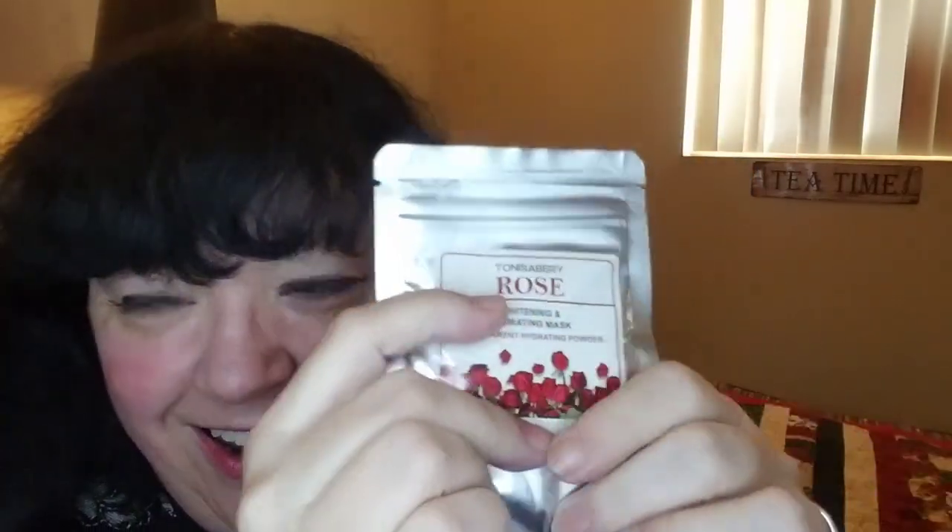Next: a facial jelly powder mask — something I wanted to try. It's a powder you mix with water and put the mask on your face. It's rose-scented. Efficacy includes: cool oil control, regulate oil secretion, tighten pores, repair redness and dryness after sun exposure — suitable for all skin types, especially dry skin. Ingredients: alginate, sodium hyaluronate, sodium rose extract, and niacinamide. It's 20 grams — I don't know how many uses I'll get — and it was $2.24.